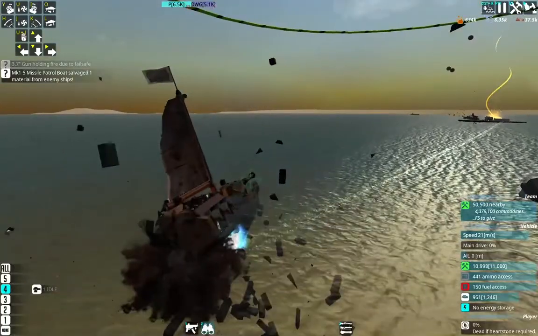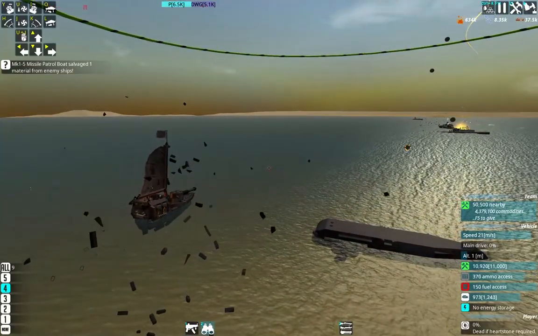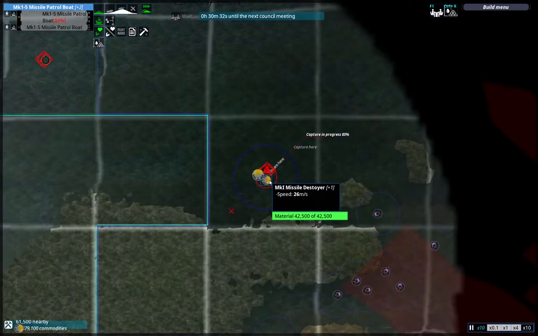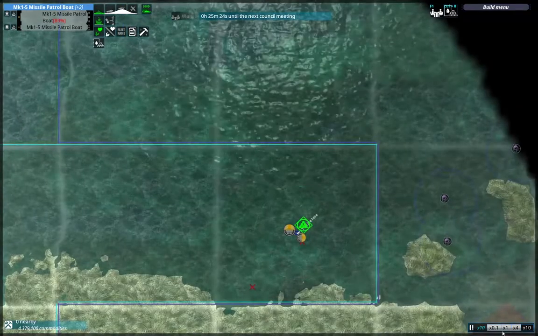Engaging now. Oh well, we won that. Still have one working patrol boat and a sort of working destroyer. Where are you all going? Don't come up here.